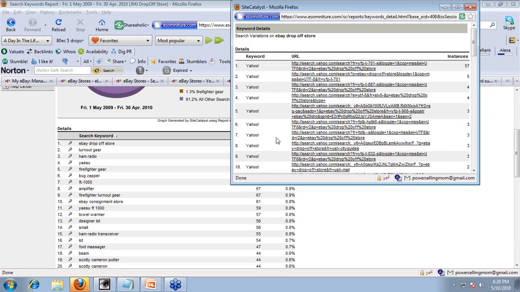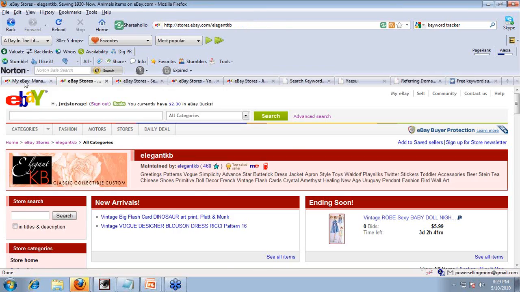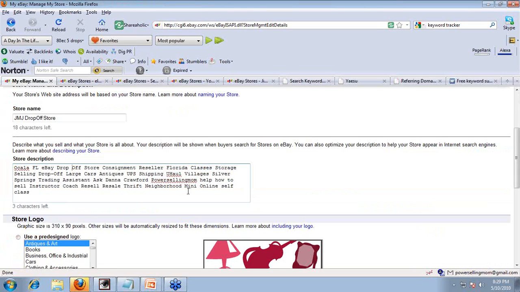Okay, I've got eBay, drop, off, store. Now they don't have to be in that order. I just need to have them all separated. It does not matter what order they're in. It's my understanding you can have them in any order, they just have to be in there. So there's eBay, drop, off, store. I happen to have them in there. And then I still have drop and then hyphen, because this is an eBay drop-off store, so I need to make sure that people can find this in the area.